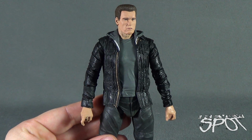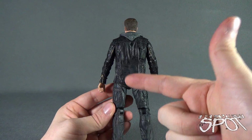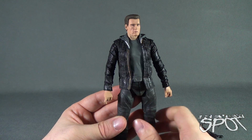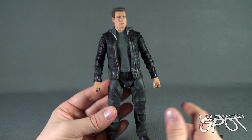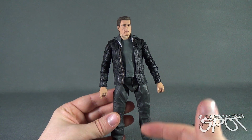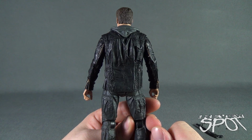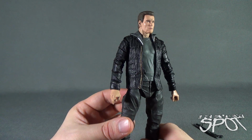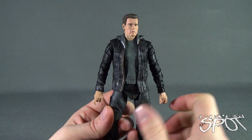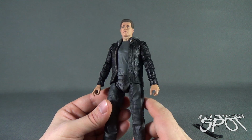As for his outfit, it's reminiscent of the old T-800 outfit, where it's usually black on black, usually leather jacket, leather pants, and then either black or some sort of gray coloring on the inside. And Genisys kind of did the same idea with the T-800's outfit, although swapping out the leather attire, giving him something a little more, I don't want to say casual, but a little less the biker look. And he's got more of a hoodie going on there as well. Still got the gray t-shirt, but it gives him a very familiar, yet still a little bit of a different look too.